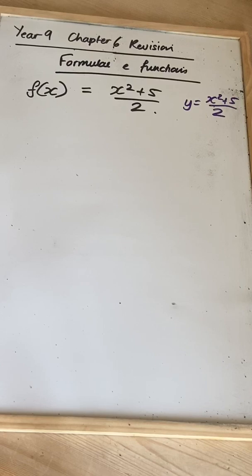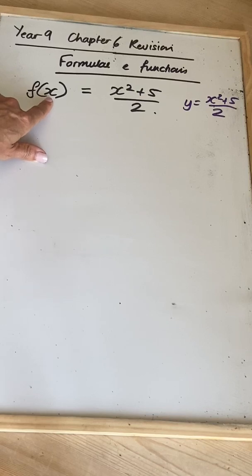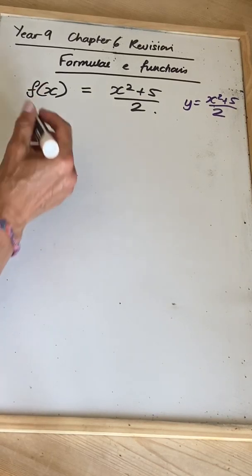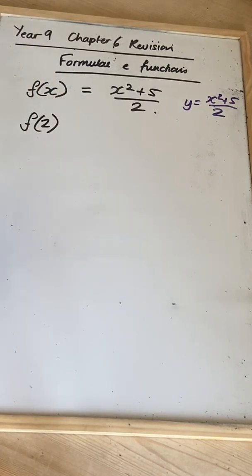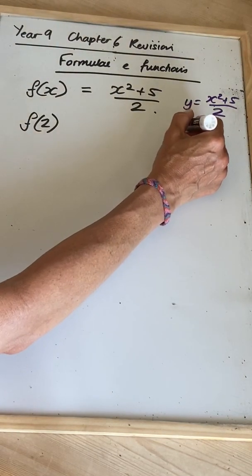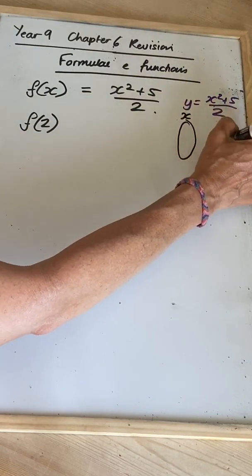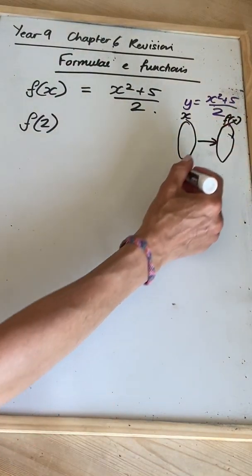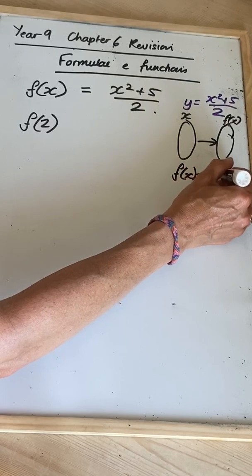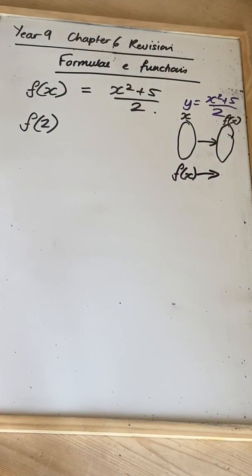Essentially it means exactly the same thing, just that this notation is nice because it describes the x in a bracket, and you can therefore choose your value of x. You could say something like f of 2. That means put x equals 2 into your formula, into your equation. Other ways that you might see it written, you might see it written as a mapping. So you might have your x values here and your f of x values here. And also you might see it written with an arrow, f of x with an arrow. They all mean the same thing.